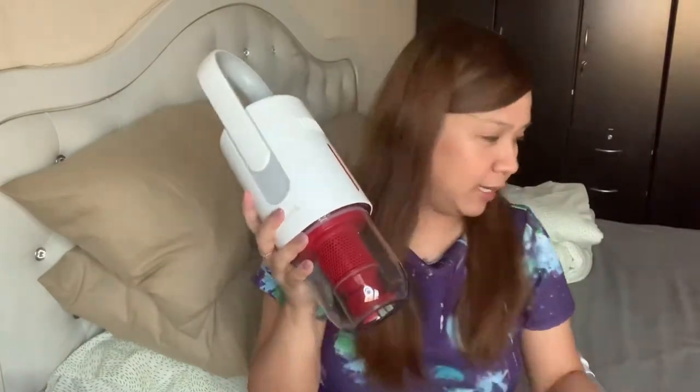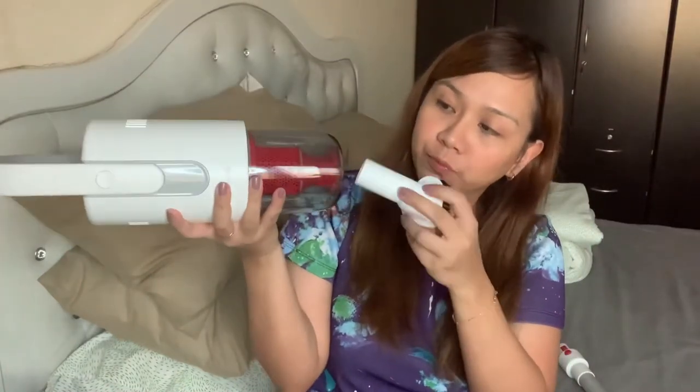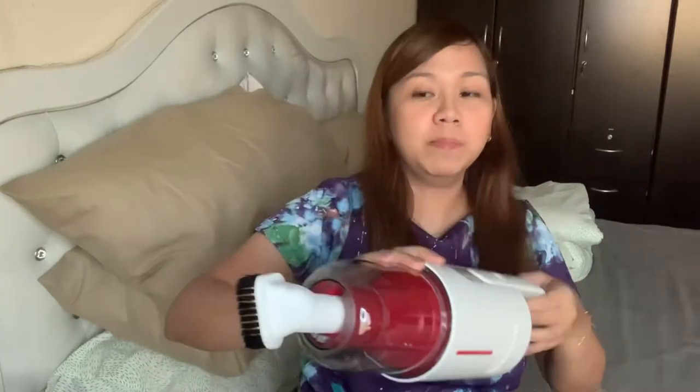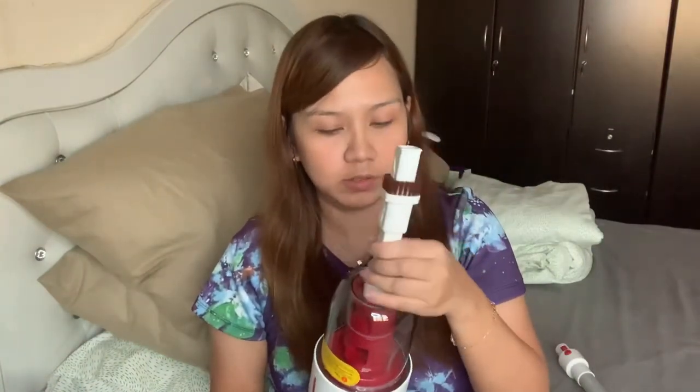So, yan. Pwede yung small brush. I think this is good for pet. Maganda to sa car, I think, no? Try. And then, ito. Dito ko excited. Para sa bed. Tingnan natin kung effective siya.